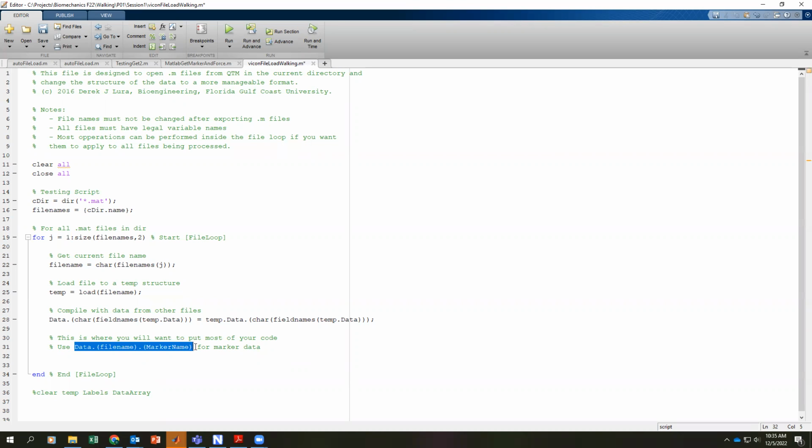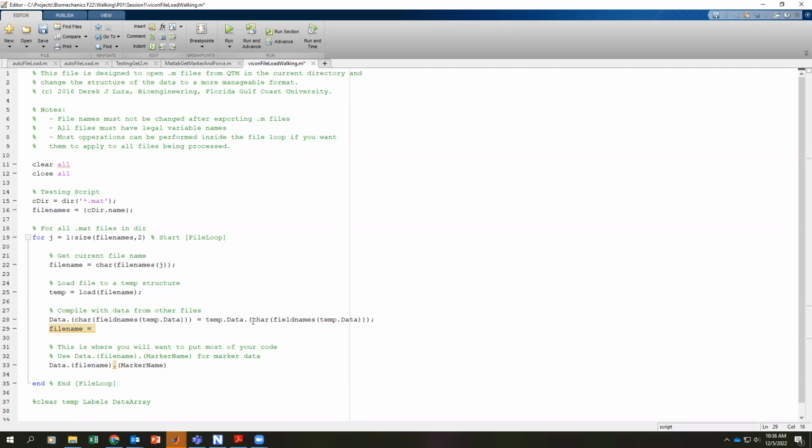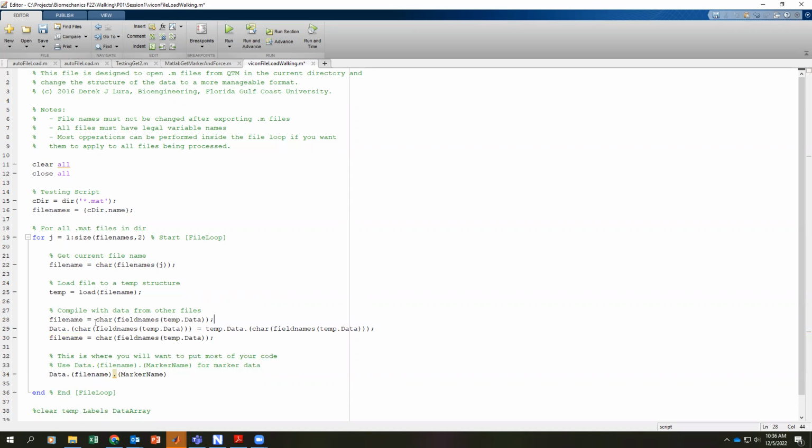So I could look at data, file name. I'm just thinking real quick if I want to rename this to use the field names. I probably do. So I'm just going to add an extra line here. That file name. This is just a little bit of debugging for future purposes, and I'll make this the new upload as we get to it. Yeah, that's what I want. Let's put this here, and then I can make this a little bit more concise. So this is just some robustness in case the name of the file and the name of the field end up being different. They really shouldn't be because of the way it's coded, but I just want to be careful.